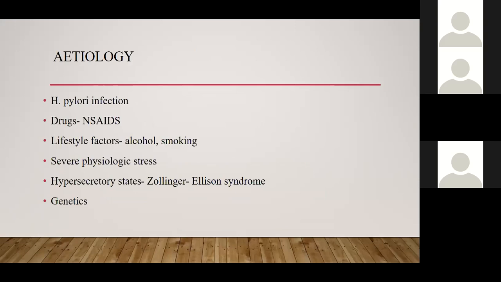You can see that the etiology is basically the same: H. pylori, NSAIDs, alcohol, smoking, severe stress. Sometimes you can have a tumor which makes a lot of gastrin. And remember, we said gastrin is a hormone which basically causes the stomach to make more HCl. So if you have a gastrinoma or a tumor making excess gastrin, then it means it's going to cause you to make excess HCl, and this is going to lead to what? Gastritis, and eventually a breach in the mucosa, leading to peptic ulcer disease. Okay, and of course, genetics.